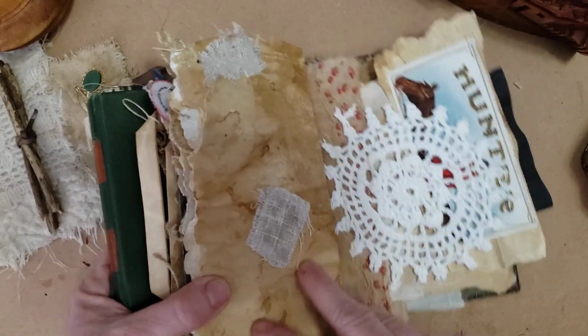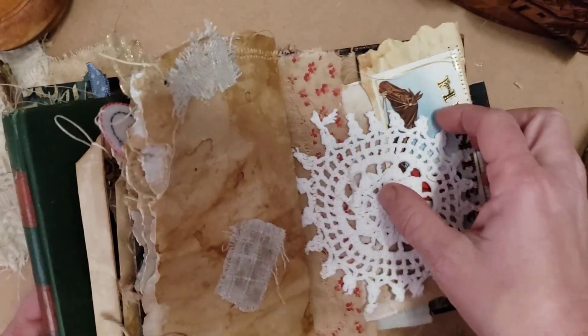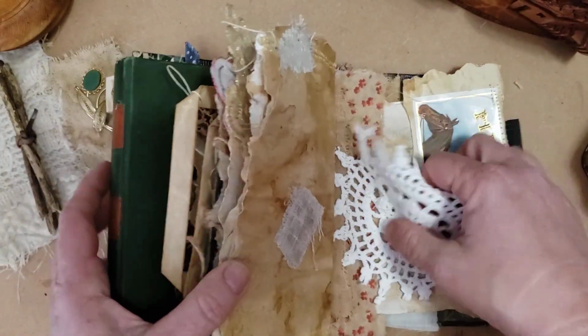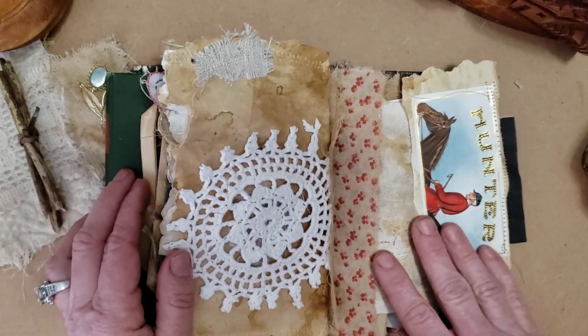Does that make sense? On the back side of the bag, I've kind of patched on some more of the fabric. And then here is the doily that I had mentioned that's on the other side of that Viewmaster pocket. It's just stitched onto some fabric there.